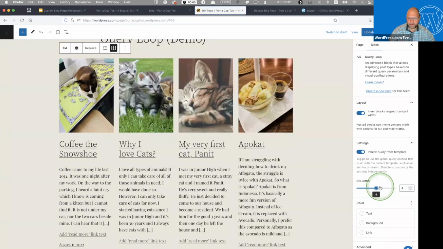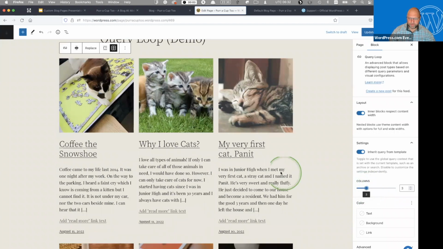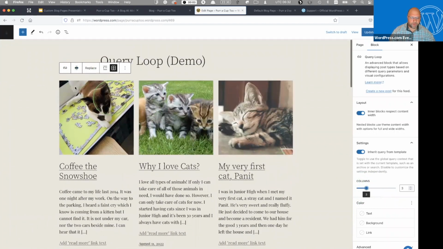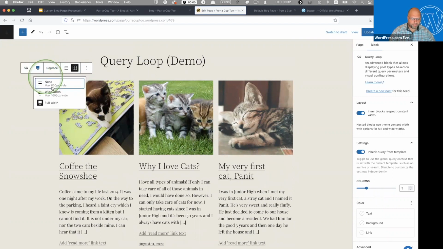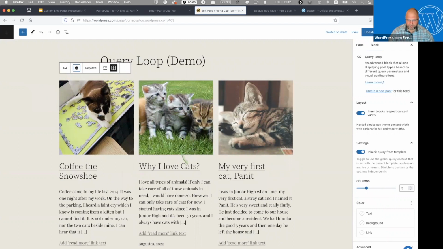It has a setting for your columns, and it has the setting here for the width. In this case, it's correctly showing the wide width that I wanted to set. Again, I think I'm having some network issues here that are contributing to some problems with this, but it does have the ability to display full width as well. I was doing this just a little bit ago when I was practicing for this webinar, so I can assure you it does load a little bit more smoothly than that.